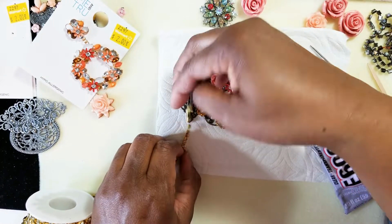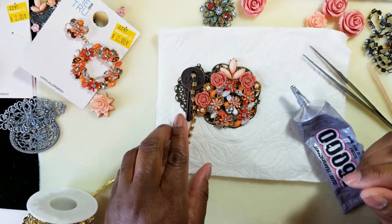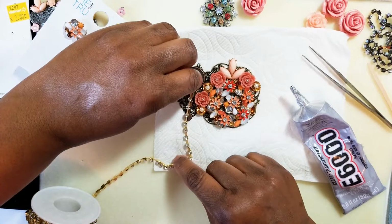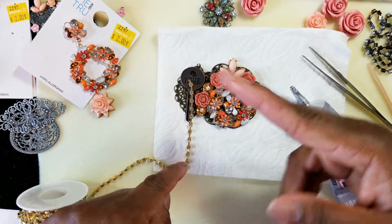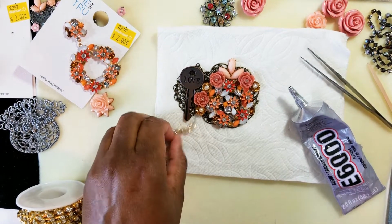I'm probably just going to use it kind of like that. Well, not like that, but you know what I mean. Like that. Oh, isn't that pretty? I love it. And then I'm going to strategically place some of the rhinestones, cut them up, and put them around the piece. So, yay. I think that's going to work out just fine.